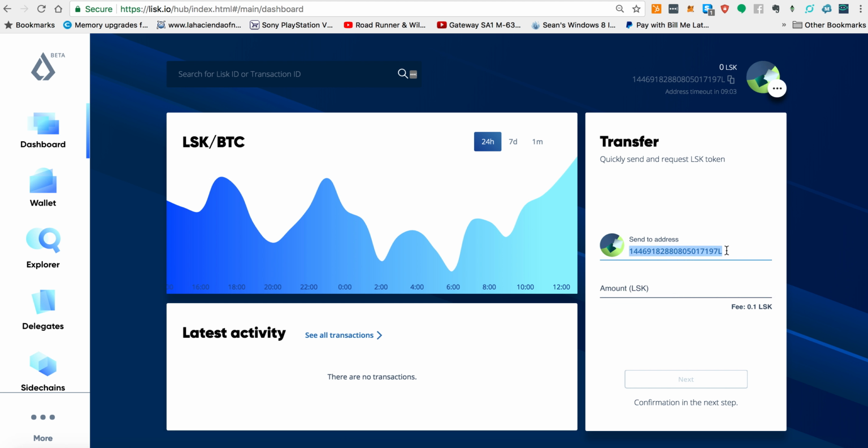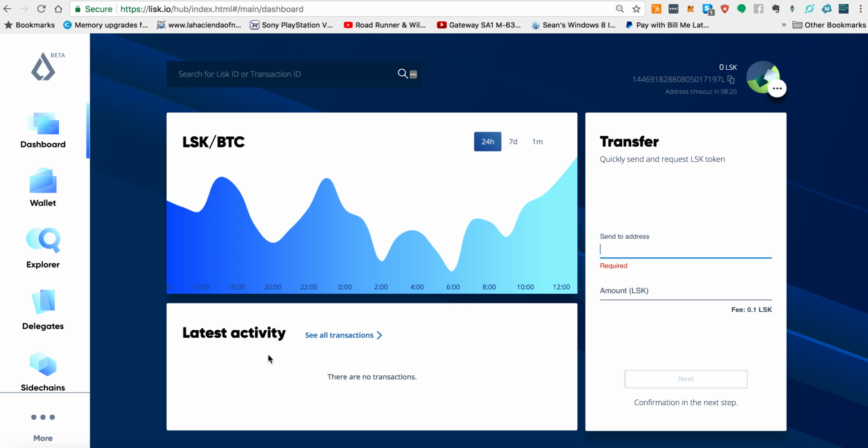I don't have any Lisk in this wallet, but for the purposes of voting, you will need Lisk in your wallet. It costs 1 Lisk per vote, and each vote you can vote up to 33 delegates. So Lisk works on a delegated proof of stake, and what that means is you use your Lisk to vote for delegates who are staking on the network, and this has a lot of benefits because these delegates are important for keeping the network secure and decentralized, and also for voting for changes on the Lisk network. And you can vote for up to 101 delegates, but since you can only vote for 33 at a time, if you want to vote for the max number of delegates, you'll have to vote 4 times.